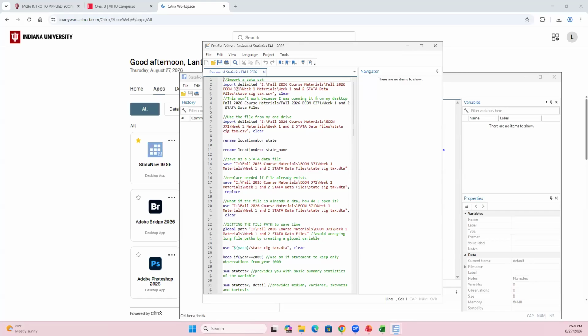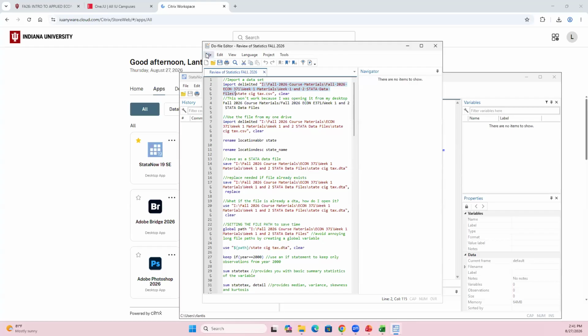So here, I've got the code, but this is going to look different for everyone's device. This code says to import this CSV file, but it's pulling it from where? My OneDrive, and then all of these different folders. This is why I said just get one folder and throw all the data sets in there, because every single assignment, every single class, you don't want to have to change what we call the file path, that I have to update where this file is. If I just always throw them in the same folder every single week, you can just open up these data sets from the same folder.